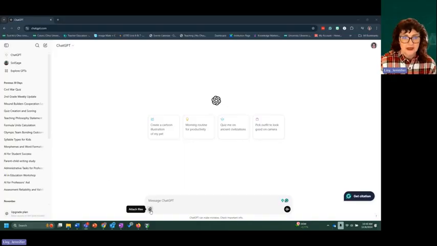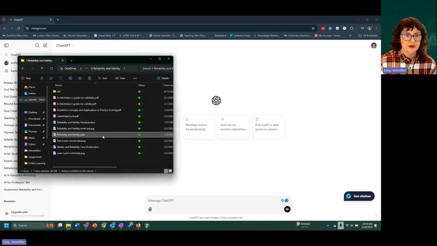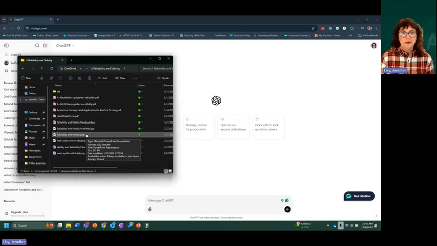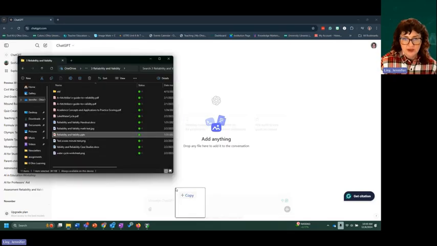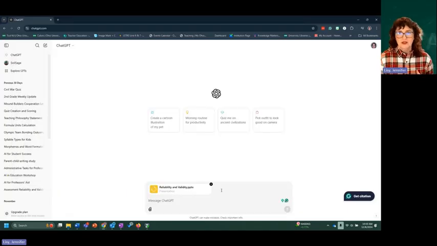So what I'm going to do is attach a file, but I can also just drag that file over. So I've decided I'm going to use a PowerPoint presentation as the tool that AI is going to get its information from. This is something I use in my assessment course with undergraduate students that are preparing to be pre-K through 5 teachers. You can choose a PowerPoint, you can use learning objectives, you can use a description of what you want your quiz questions to assess, and put that in here.